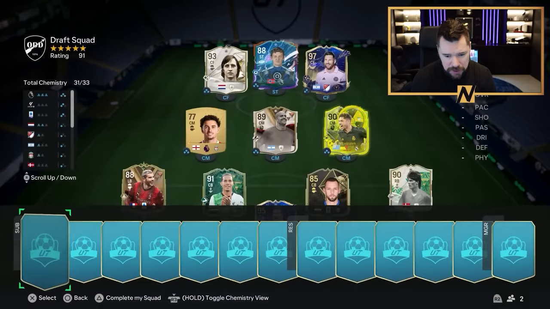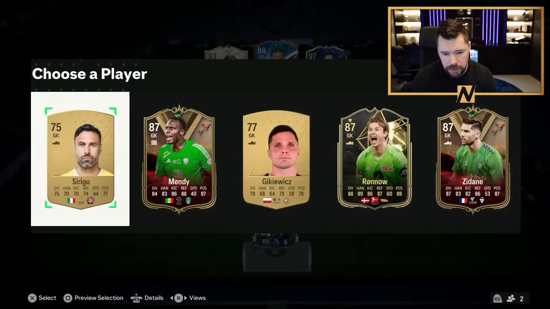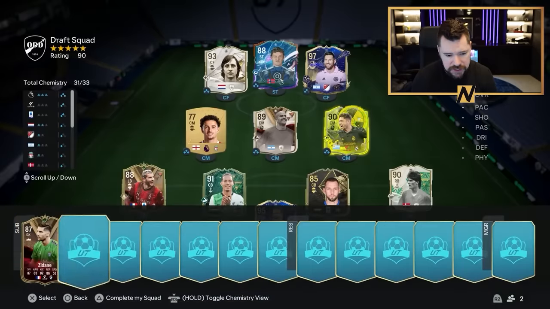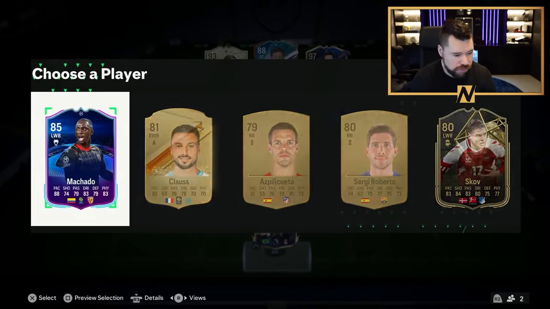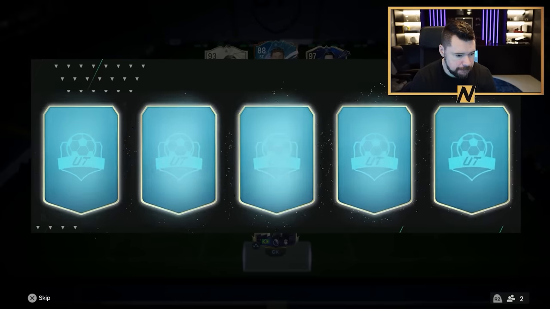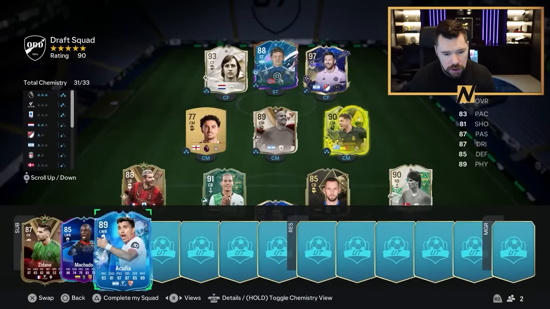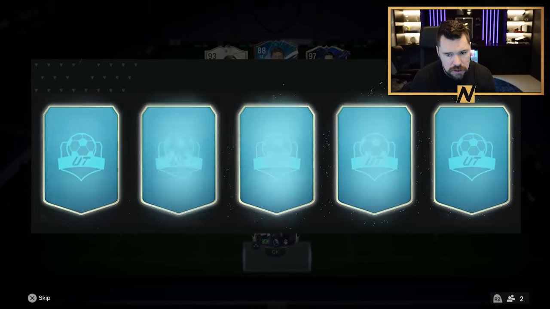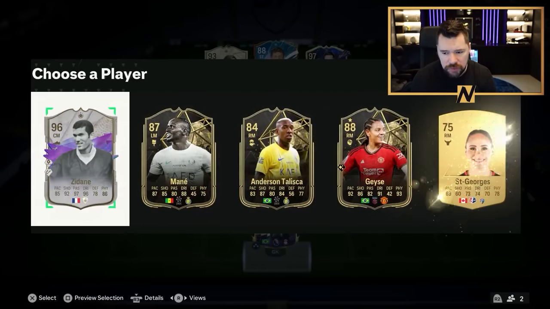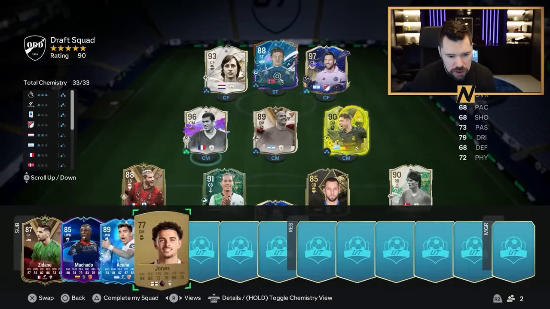Oh, team of the year, baby. Father and son draft, let's go. It's our problem.